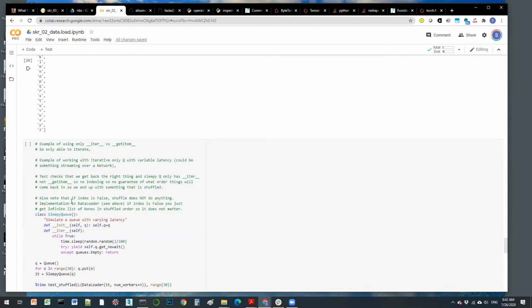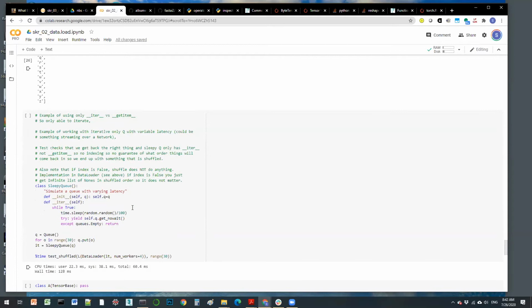And because it's a queue, it can come to us in any order. Therefore, all you can check for after the data loader has built it is that its shuffled value is the same as the original value. You can't ensure order in this case because it comes to us in random order.